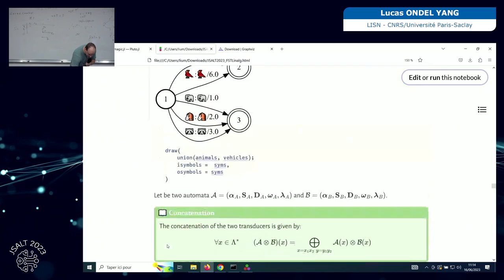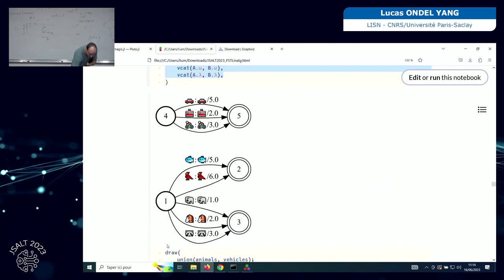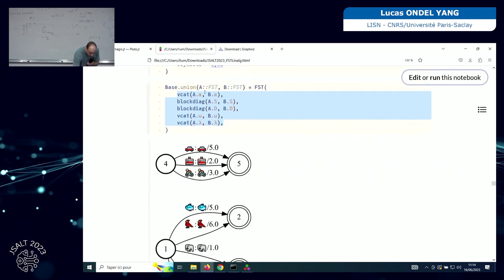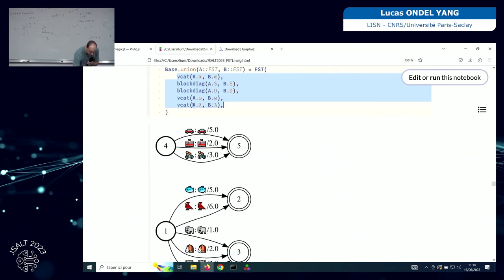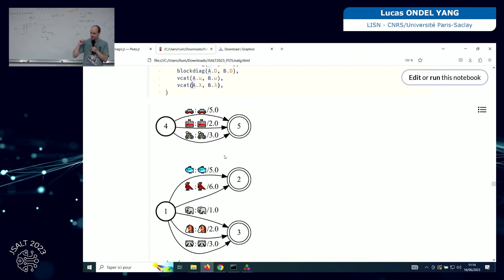So here, I cannot run it because this is Windows, but this is just the outcome of the algorithm. So here is just the implementation. I really don't lie to you. This is the exact implementation I'm doing. There is no underlying code. And this is the output. So here, there is not a single state. So we end up having a solution where we have two initial states. You can, of course, define a new algorithm with eventually new epsilon states.